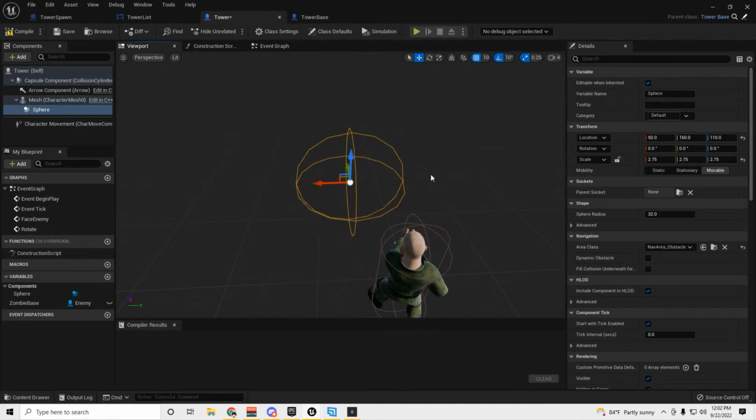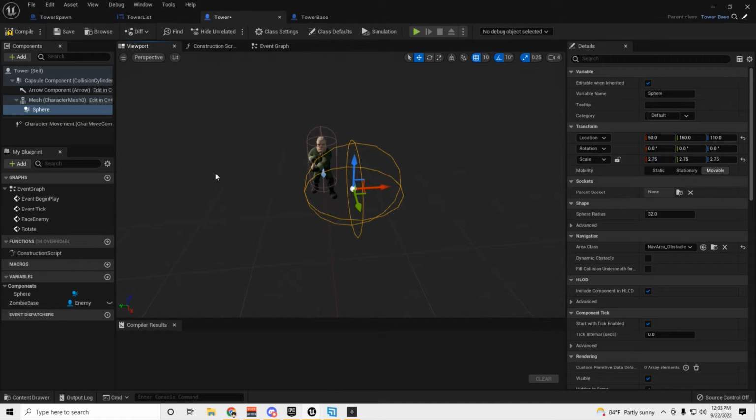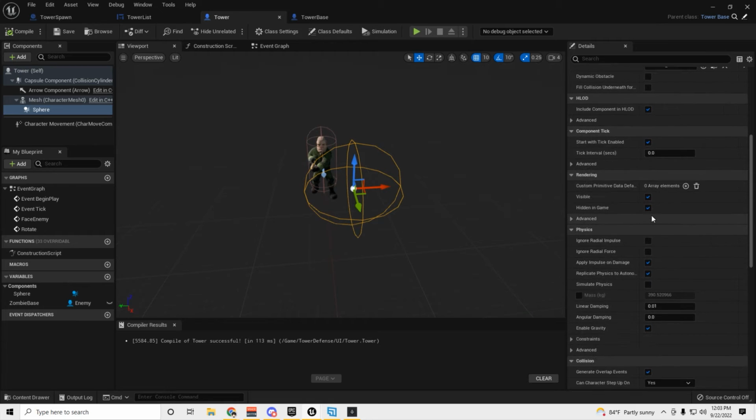there's a chance that, in some cases, it'll loop too much, like too fast, and it'll break. This is a fail safe just in case it happens. So you want to keep to the left, because if the zombies are coming from his left, well, his right, he'll turn to the right and they'll keep going through this, so it keeps refreshing it. That's what it's for. It doesn't make sense, but to show you, I'm going to make this not hidden in game, so you'll be able to see what I'm talking about.